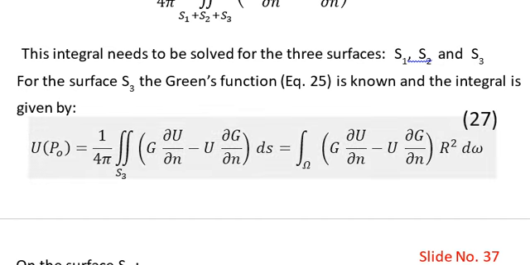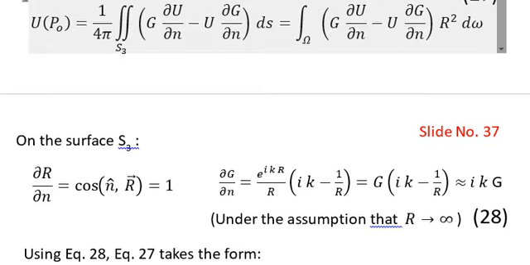Now we have converted this surface integral into the solid angle geometry, and the single integral is over the solid angle omega, and we have the same integrand. We have the sphere element as 4 pi r squared d omega, and the 4 pi will be cancelled out with the 4 pi outside the integral. So we have this integral as given in equation number 27, and we have to solve this integral.